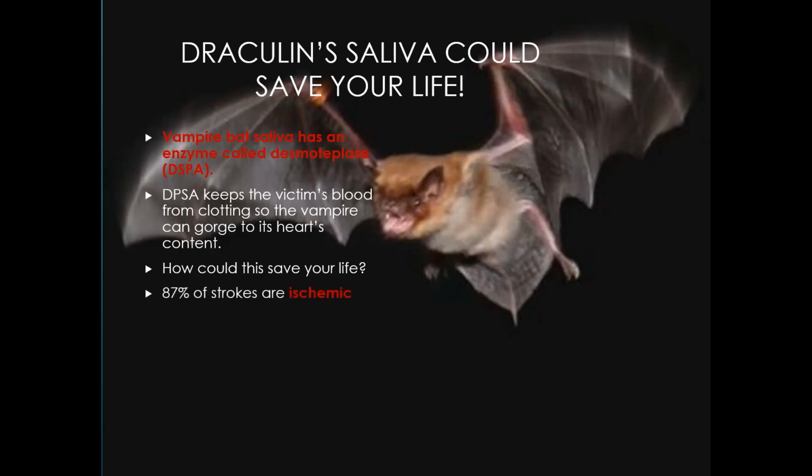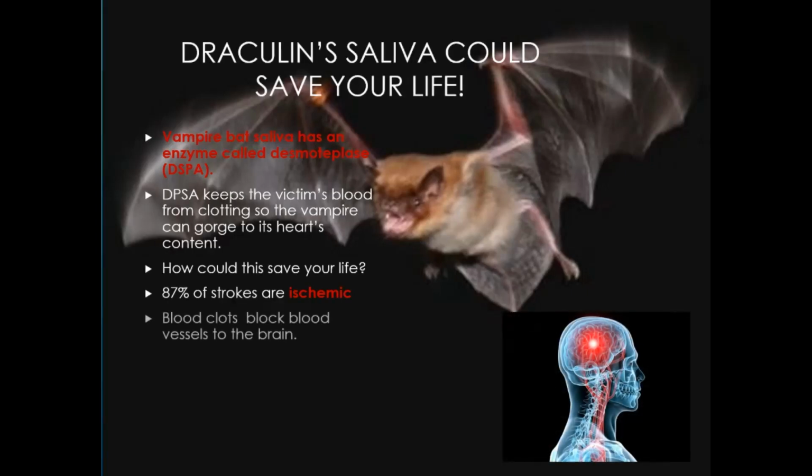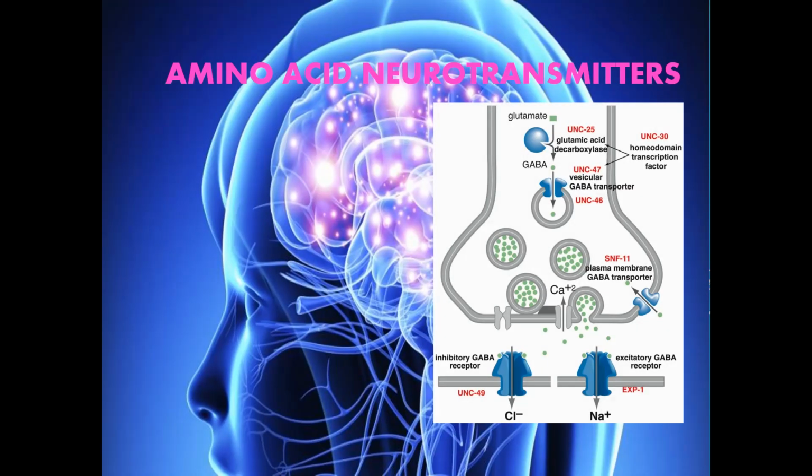And it's actually totally changed how strokes are treated if they're caught fast enough, which means pretty much immediately. So before, people had a stroke and they ended up in a nursing home, and now people will walk out of the hospital. All right. The cause of stroke is not old age. The cause of stroke is not having a good diet and not a good attitude.